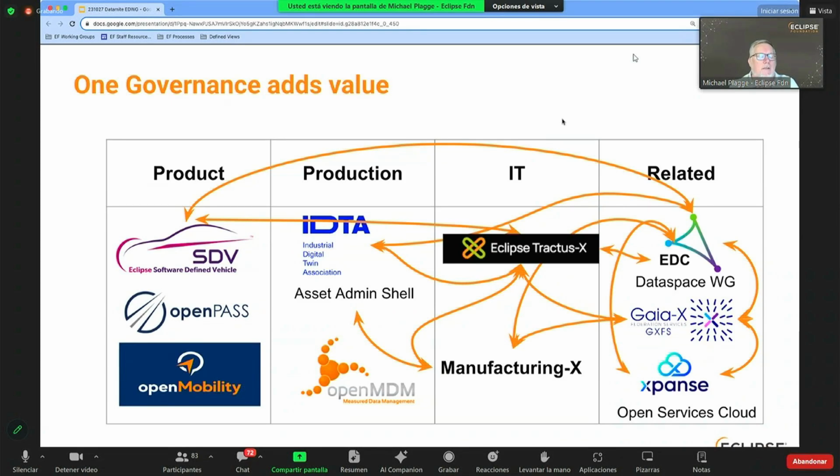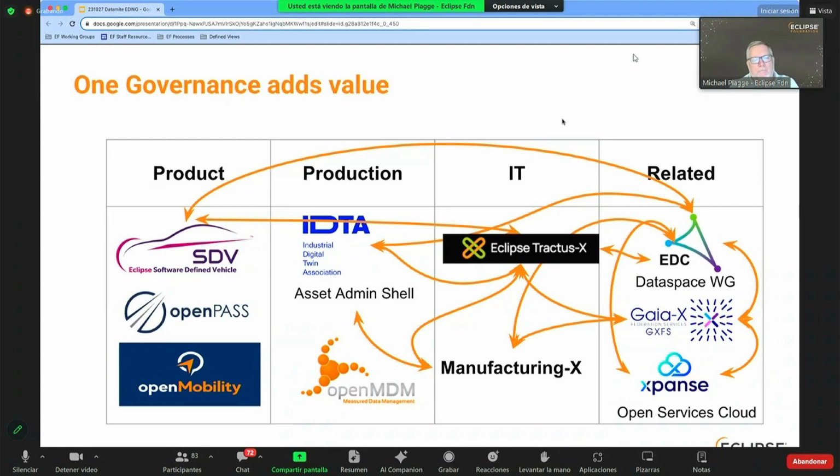All of these things are connected and directly related to data spaces. The big benefit of having all of these projects under one governance at the Eclipse Foundation is that whenever you start at one end of this chain, maybe with SDV, software defined vehicle, or EDC, you can easily transfer your knowledge and all the experience around governance and similar things to all other projects at the Eclipse Foundation.